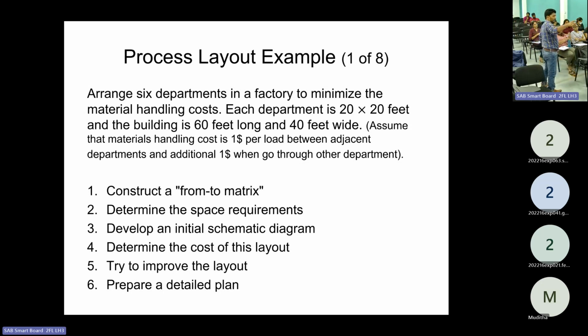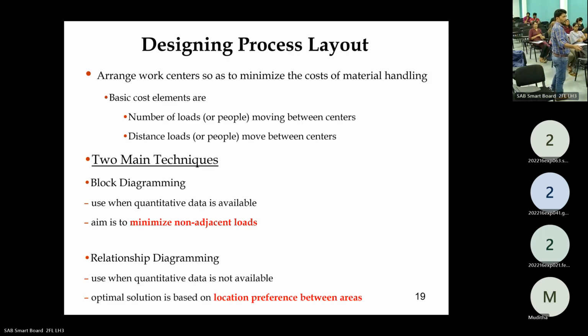What else do we need? What is the main aim when we design a process-oriented layout? Our aim is to minimize the material handling between departments, and that depends on two things. One is the number of transactions between departments and the distance that they will have to travel. So we need to have such information also, which means the number of transactions.